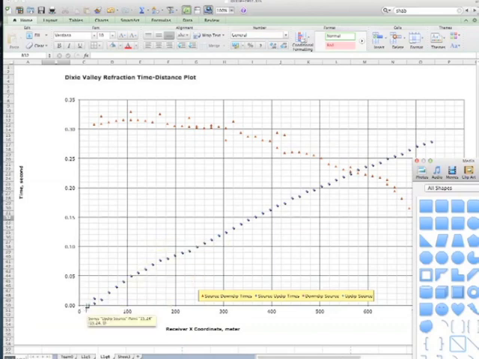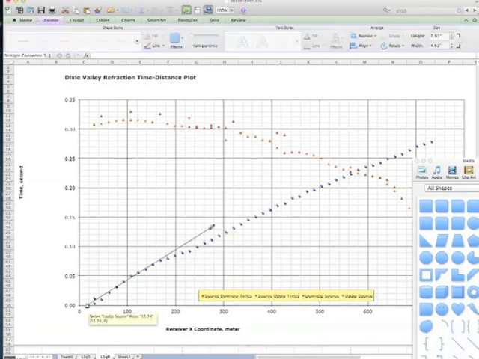I start at the source point. Can you see I'm going to get in as close as I can to that source point? And I'm going to drag a line at the V1, kind of the least velocity I can. If I go out here, I'm at a certain velocity, but I can see that that's faster than it is at the beginning. Right here, I'm going through most of the near points. So that's my V1 line, but it has to pass through the 0, 0 point, the source point.